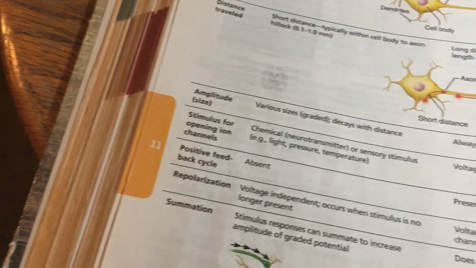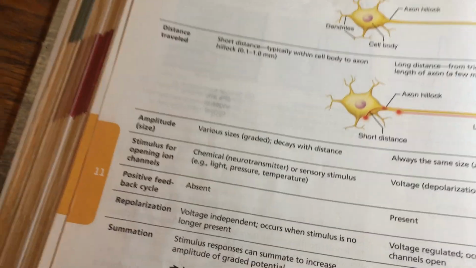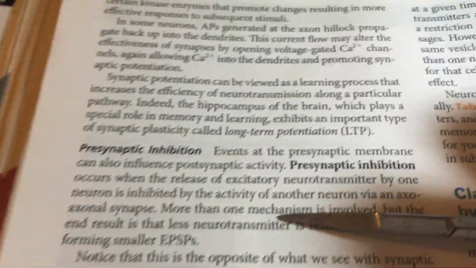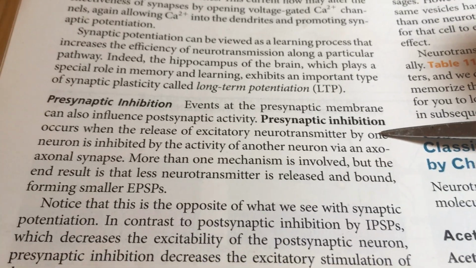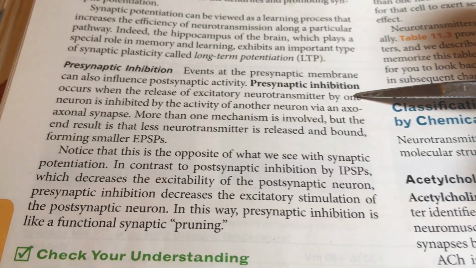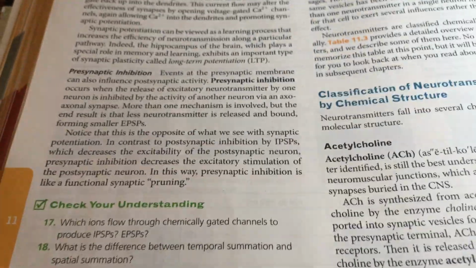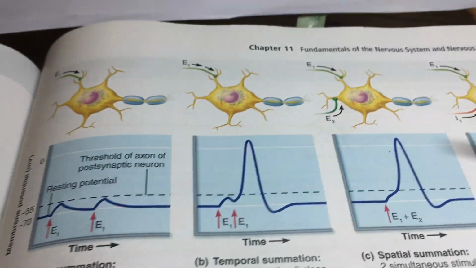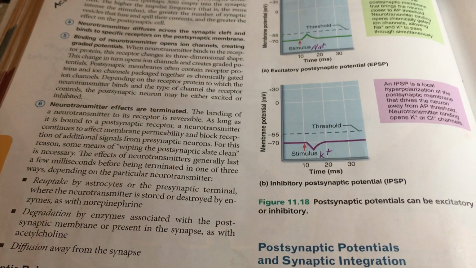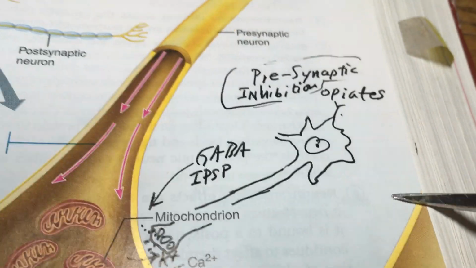Okay, and then they do talk about over here, they give us some diagrams to describe what we've just been through. And here they do talk about presynaptic inhibition. Presynaptic inhibition is something that we covered just previously, and it has to do with the common use of opiates. And I gave you an example. We're about to, in our next section here, deal with neurotransmitters. Take a look at what that looks like. And so I want to come back here for just a moment and review something that I drew in here.